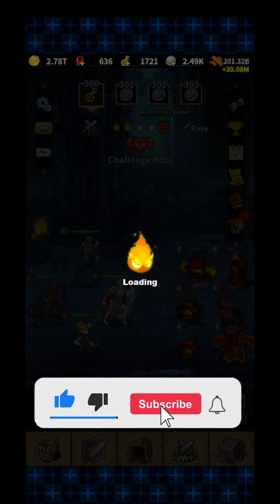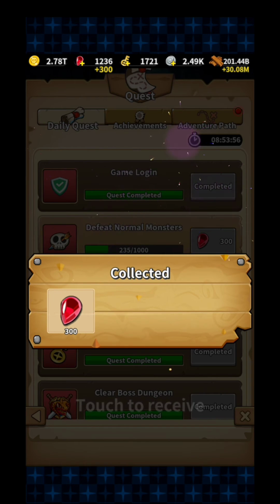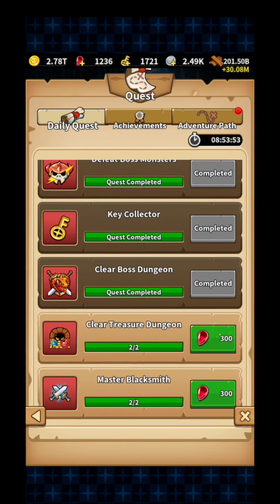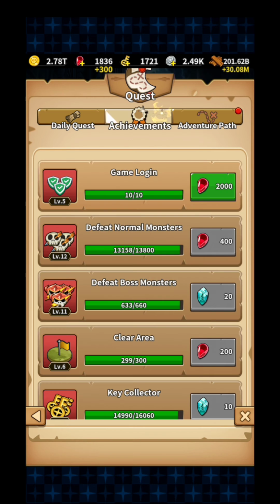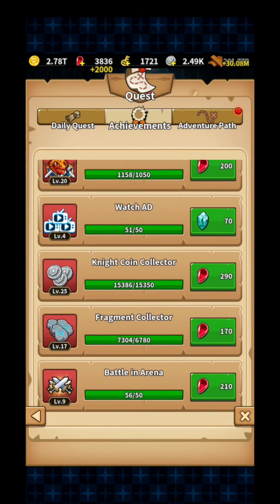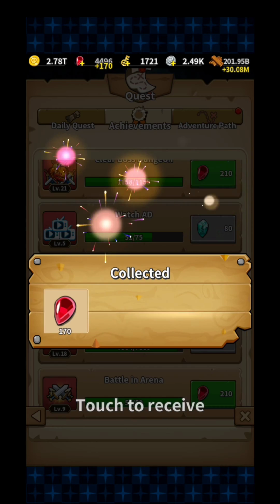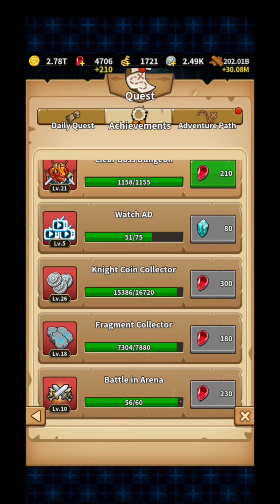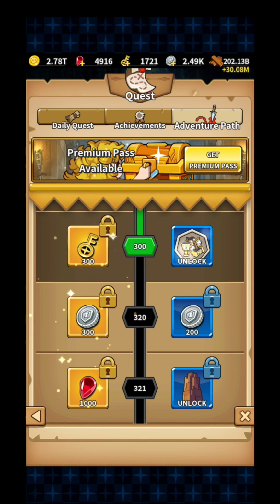Now don't forget about the daily quests over here. Definitely you need to check these things out, defeat normal monsters and so on. The other ones I have already completed. So right now I just need to leave my phone on in order for them to complete the task. Game login over here. Okay, a lot of things for you to get rewards from, and definitely it's an interesting game. Let's hope that they will do more and more improvements. It's an interesting idle RPG game, not so hard as I mentioned.